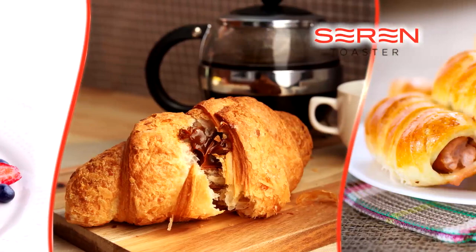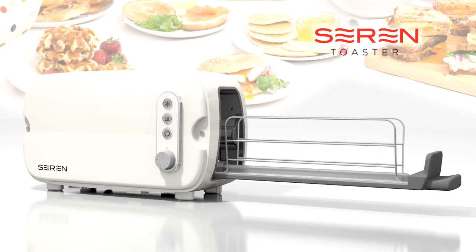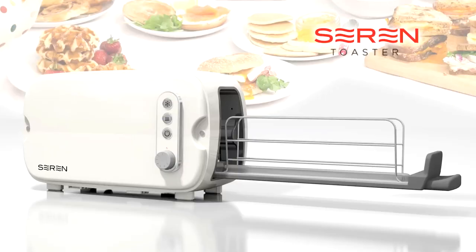But you don't need to stop there. Try a filling lunch of toasted sandwiches with thick doorstep bread. Hot and tasty pizza slices warmed and ready to eat. Delicious toasted burrito-style wraps with melted cheese. Or a hot Cornish pasty heated to perfection. Keep your foods crispy and delicious — no more soggy microwaving, just heat in the Seren.